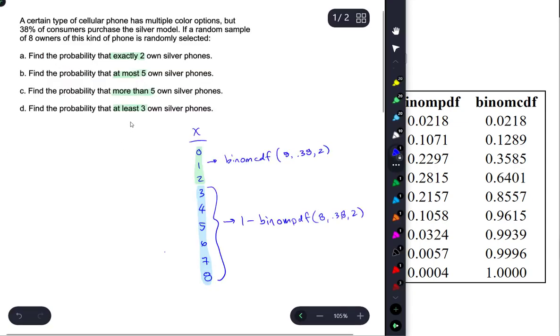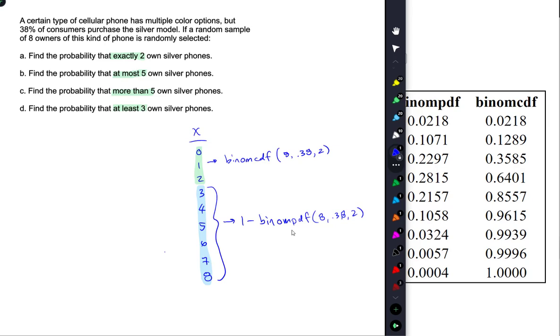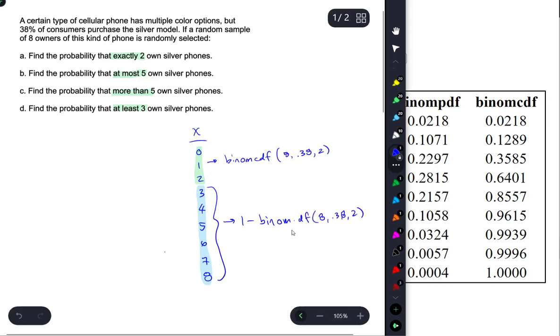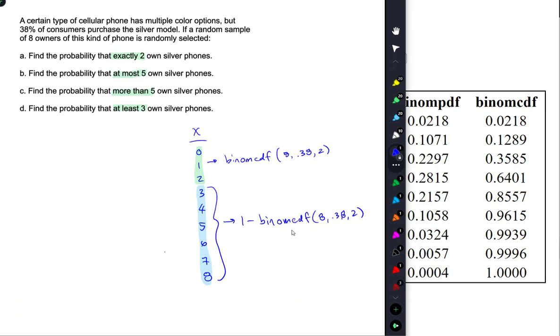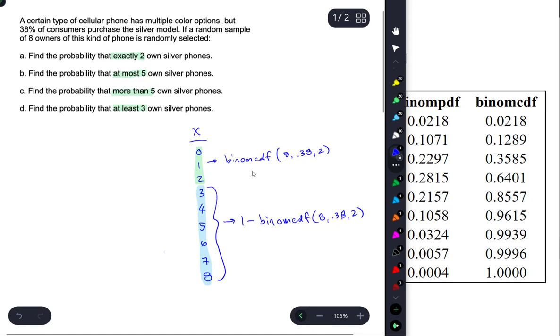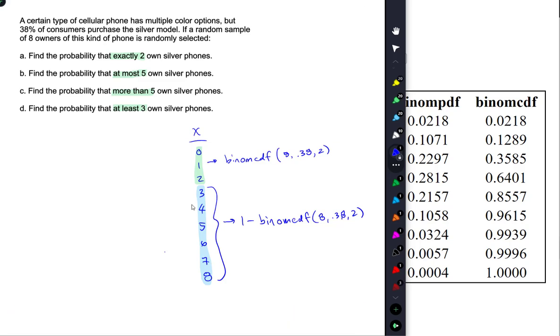But the reason that this is one of the trickiest cases is because not only do we need to use a complement on the outside of binomial. Oh, and I'm so sorry, I wrote PDF. I wasn't concentrating enough there. Let me fix that. Binomial CDF. So not only do we use a complement on the outside of binomial CDF, we also don't use this value here directly. We use 1 less than that. So it's a good idea to kind of sketch out, at least in your head, what these would look like so that you make sure you get the right values to input into the functions in the calculator. And that's it.